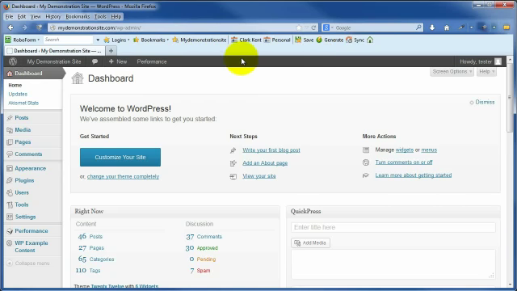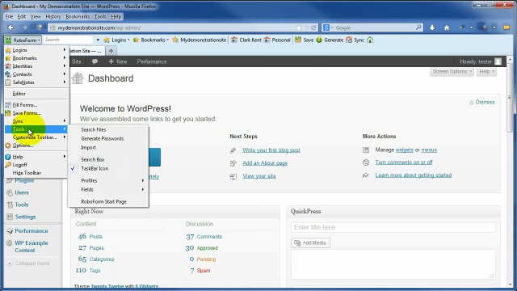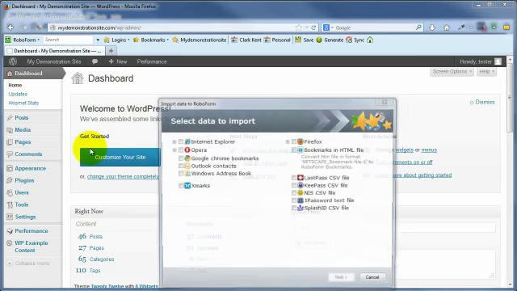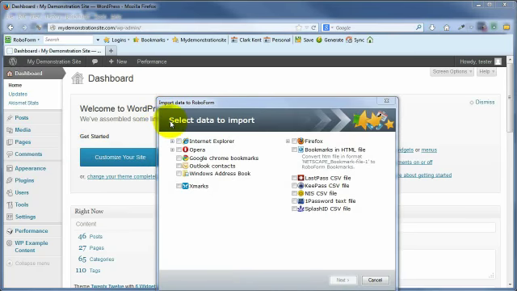Another way that you can add login credentials is by importing passwords and bookmarks from other password managers, like for example LastPass or KeePass, just to name a couple. Now to do that, you come on up here, again this is the Firefox browser, come on up here to the Roboform link, hit that drop down arrow, come on down here to Tools and go to Import. Just left click on that and choose the item that you want to import, whether it's bookmarks or, for example, LastPass or KeePass passwords.